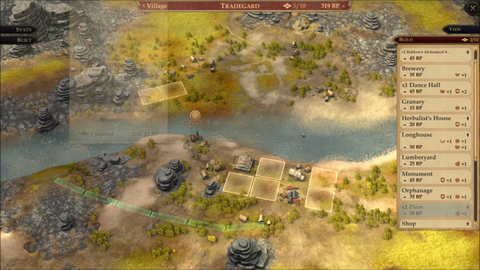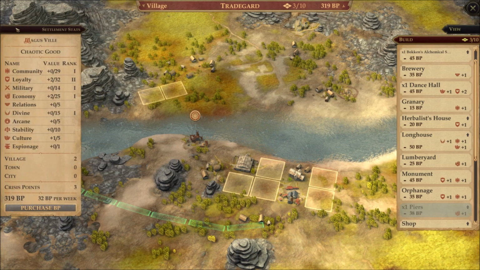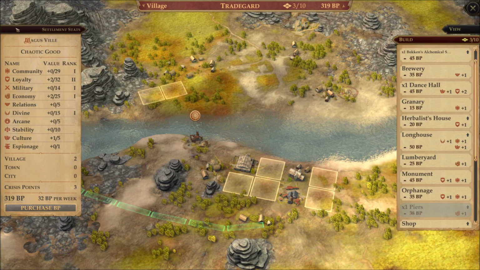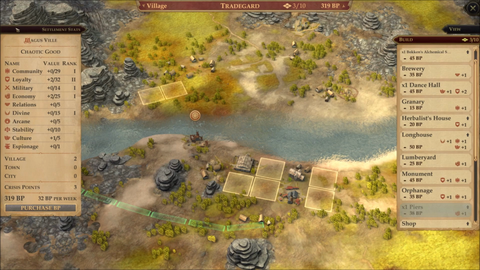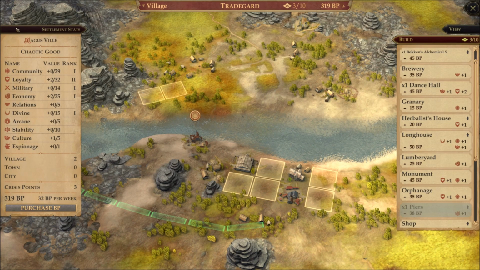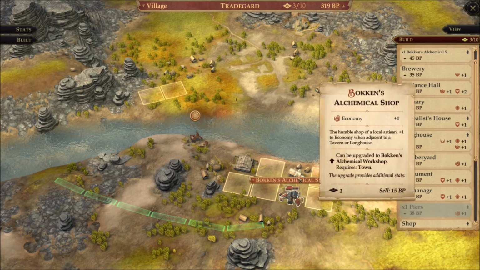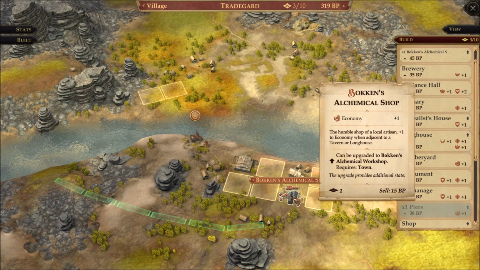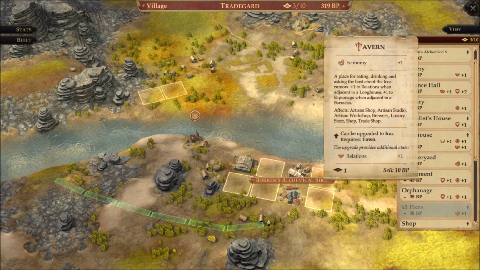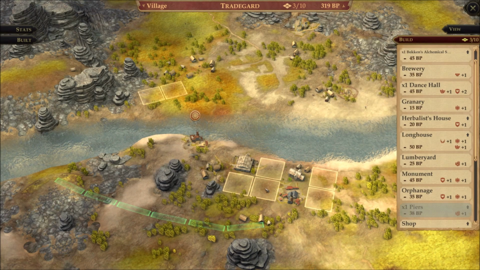Here's piers. We definitely want piers there, and it gives us more economy, so more money. So if you look at your stats, you can see we're not really raking in lots of dough at this town, but that'll go a long way of helping us. Loyalty's okay, economy's okay, and culture's lame, but that's about it. So that's all we really have. So what we need, we got Bakken would benefit from being next to a tavern or a longhouse. Okay, what about, well, we got a tavern here, so a longhouse could go here or here. Obviously here would be better.